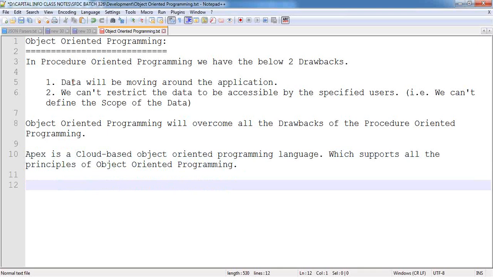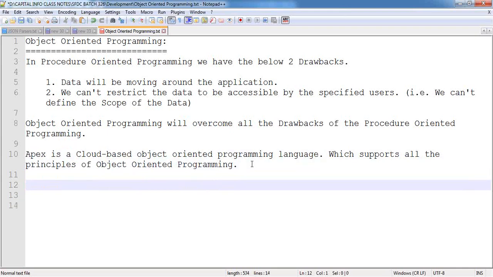Object-oriented programming has some set of principles, and all the principles are supported by Apex programming here.